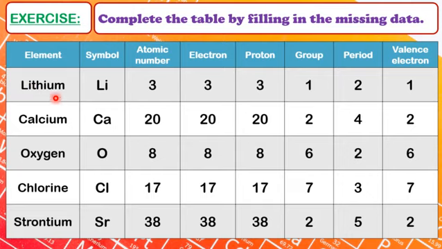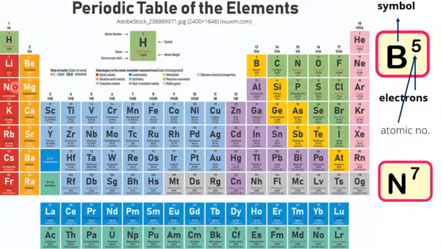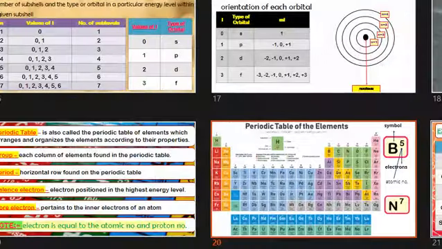So as you will go back in our periodic table a while ago, lithium is symbolized by Li. It is located in column number 1. It is located in row 2. So group 1 meaning and period number 2. So let us see if it is correct.